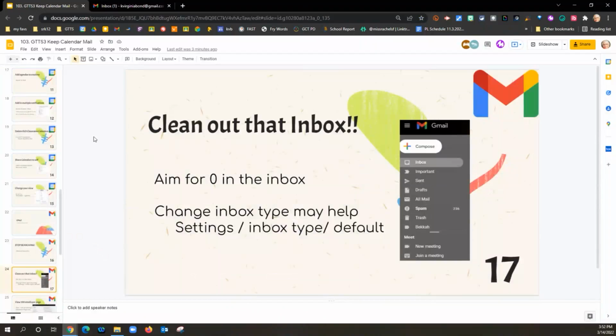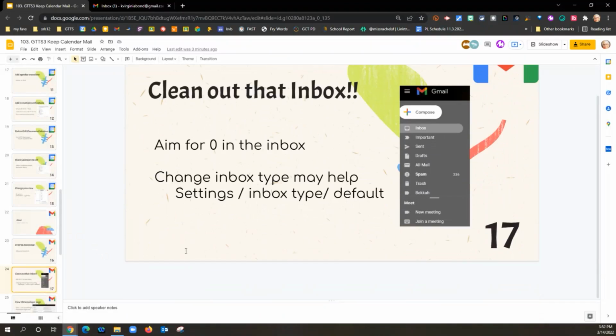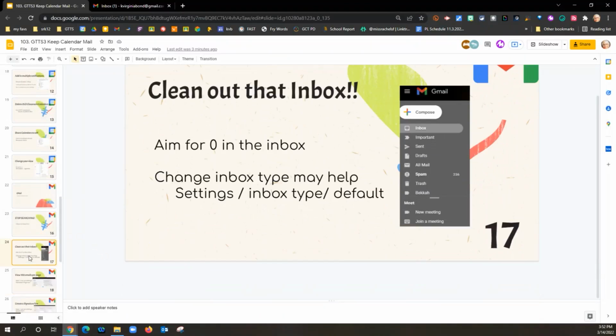So that's why I have so many. But I feel a lot better just knowing that I have just one, right? This view takes a little bit of getting used to, but I love it because I only have one. Just so we know, changing those settings can really help.